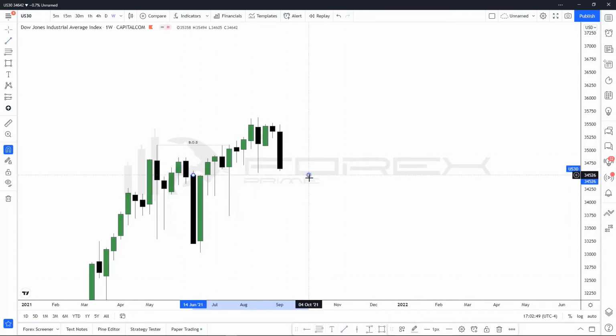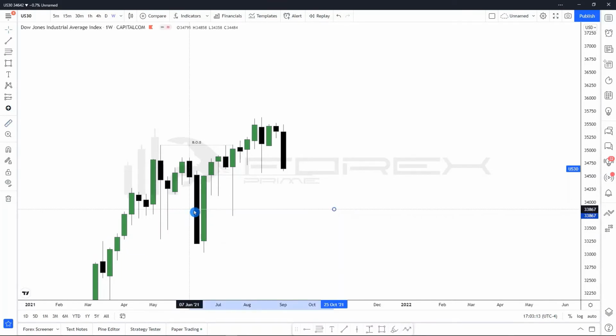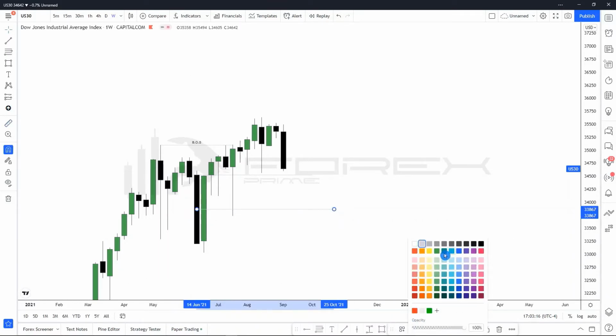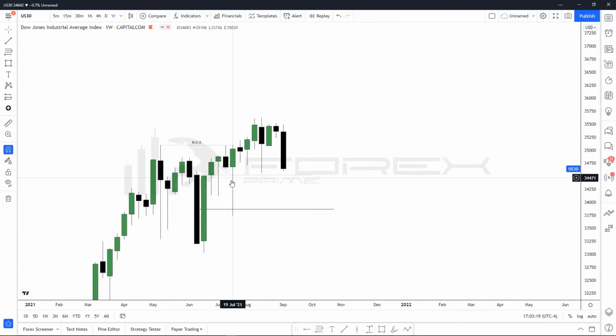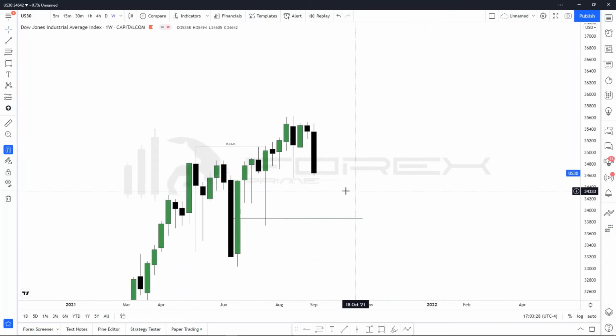All right, so if we can just draw that out in time, we can see we are approaching that, and if you take the mean threshold of that order block, you can see that we do have price making a last movement towards the mean threshold of that order block. Let's just change the color. Let's make that green. Yeah, we can see that price came in for the last time, and now we are approaching the open of that order block right here.